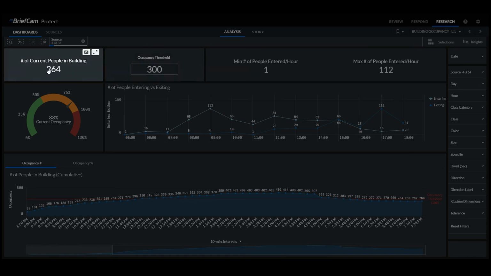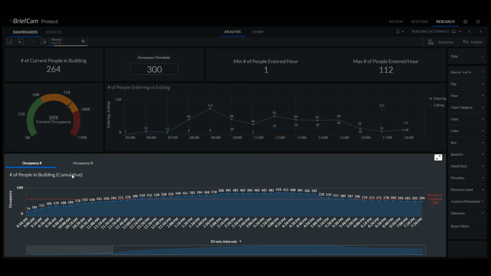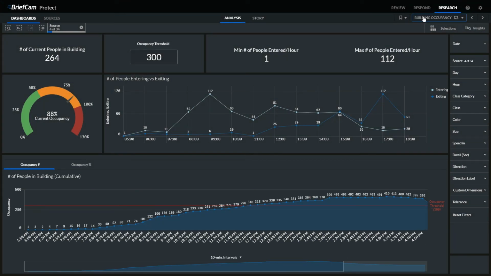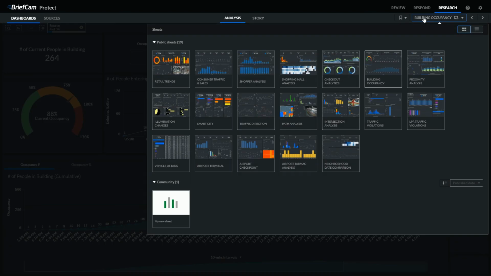You can also set an occupancy threshold and understand how close you are to full occupancy. You can see this throughout the day in the graph below. For a good part of the day, the occupancy threshold has been exceeded. This dashboard provides another way to track occupancy in buildings and terminals. It can also be displayed as a percentage to understand occupancy rates throughout the day and understand when optimal occupancy is exceeded. Another way traffic analysis data can be used in an airport terminal is to optimize retail efforts.